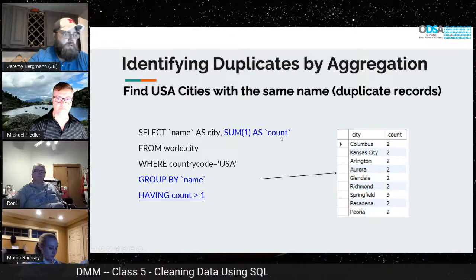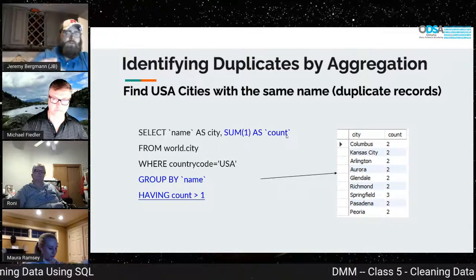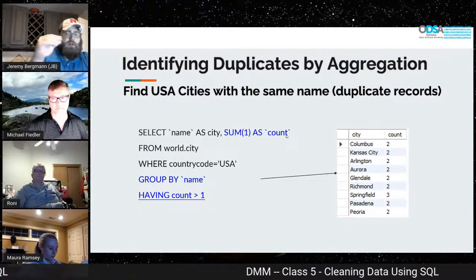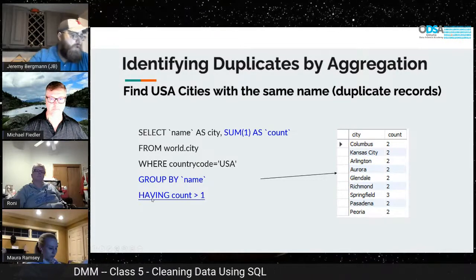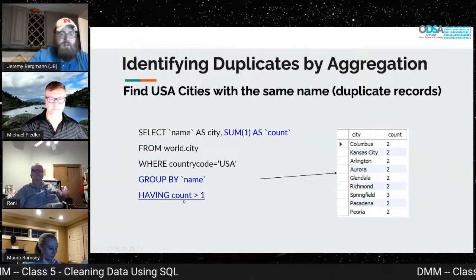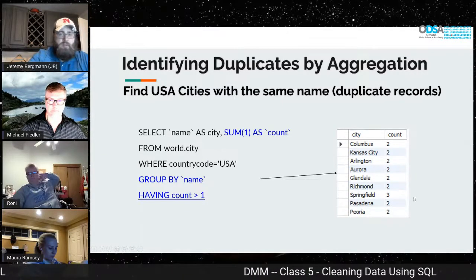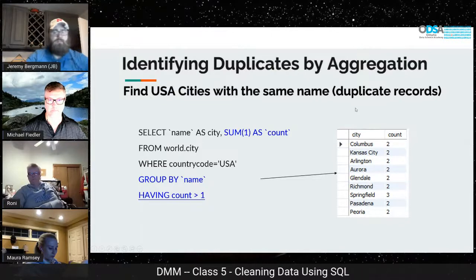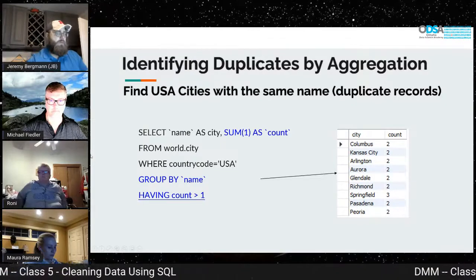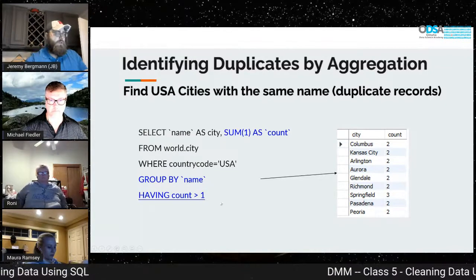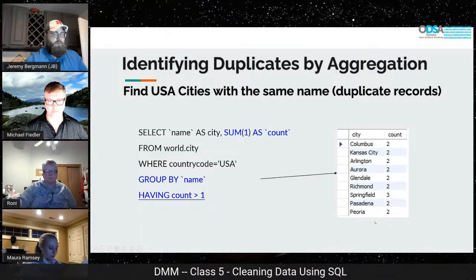You can do a SUM of 1 as a count. It fills up the rows with ones, then does the GROUP BY and summarizes each group. Then you can use a HAVING clause to say, if it appears in more than one row, output the result. When you sum on that group and it's there more than once, return those results.